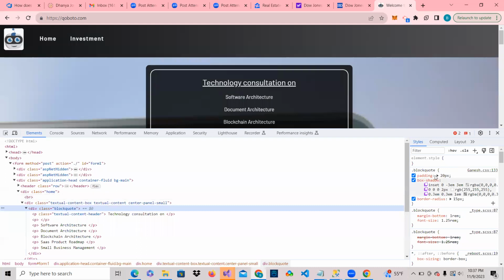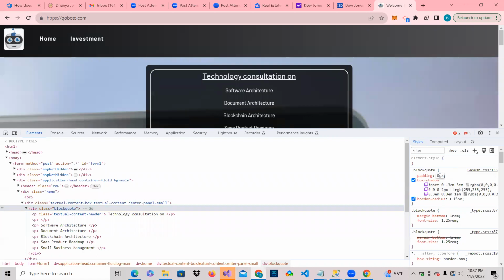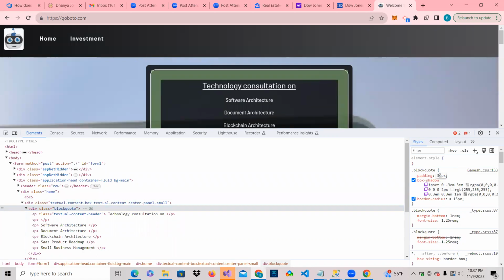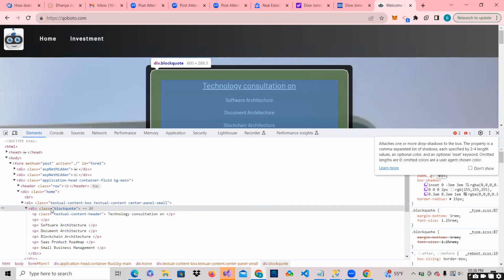Now I am going to change this div padding from 20 to 30. Okay. So what you see is the div here is not the black box, the curved box, right? There is a black box under which there is a curved box. Okay. The curved box is what we are talking about. Forget about this black box.